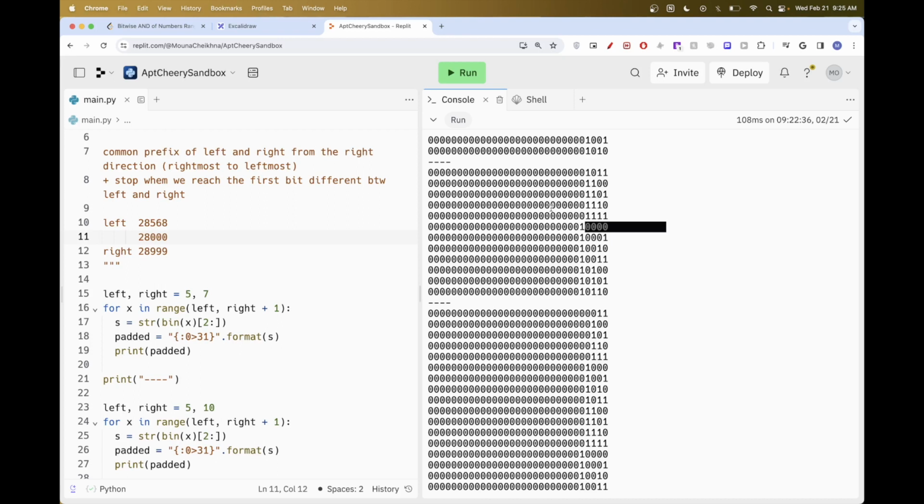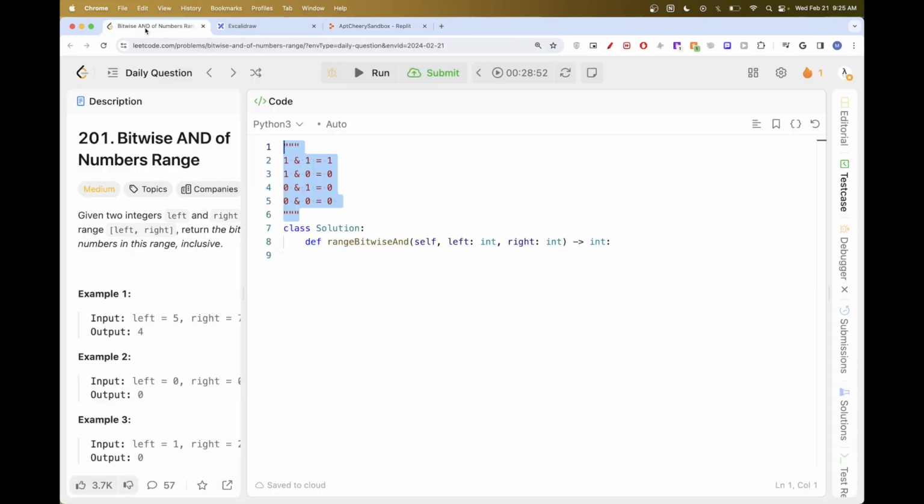So that's the core idea here. You can look at more examples, but you will see that this applies. So here we have a 0. We got this one that will cancel all the ones because we'll AND all these numbers together, right? So that's the core idea here. I hope this is clear. Let's go and implement the solution.